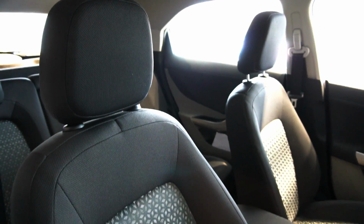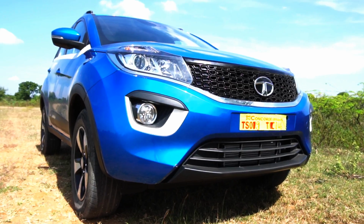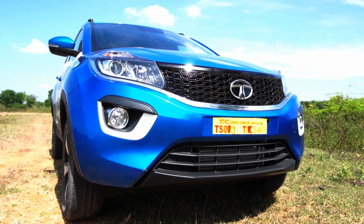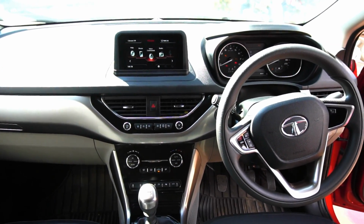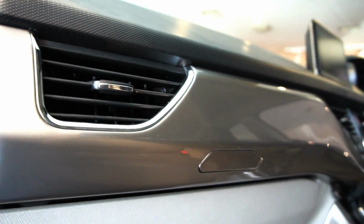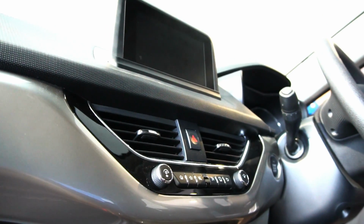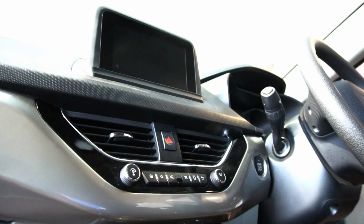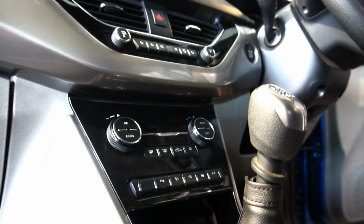Now coming to the interiors, I must say I was slightly disappointed because the kind of rich, modern and sporty feel that the car exudes on the outside is kind of missing on the inside. Now we do get what Tata call a layered 3-tone dash that looks nice and decent, especially the silver accent that runs through the center adds a premium feel. The standout feature on the inside has to be the Connect Next 6.5-inch floating dash-top touchscreen infotainment system.